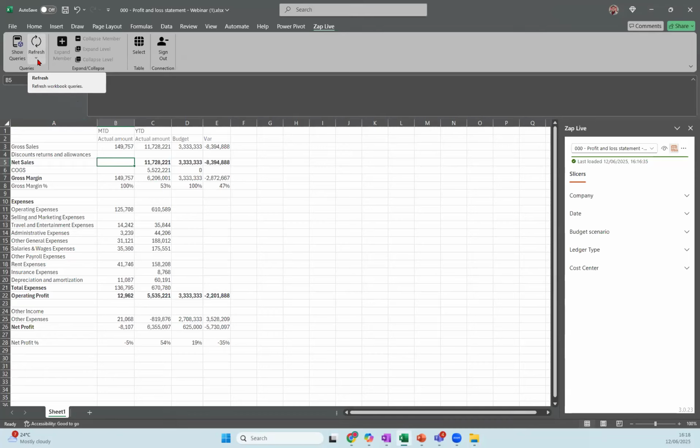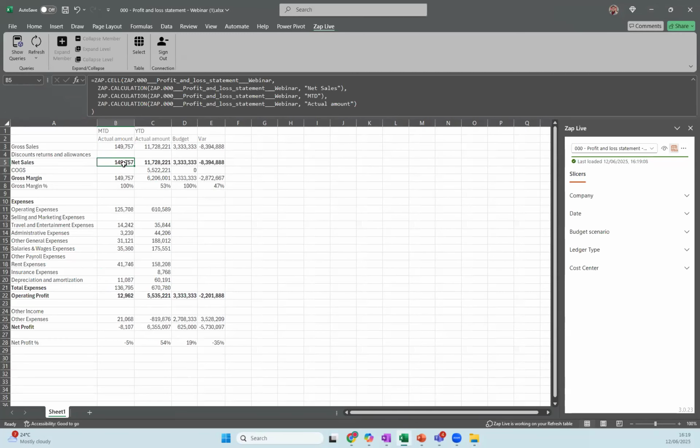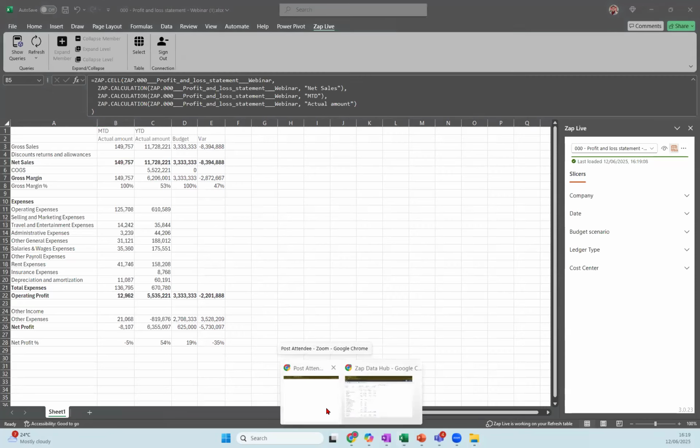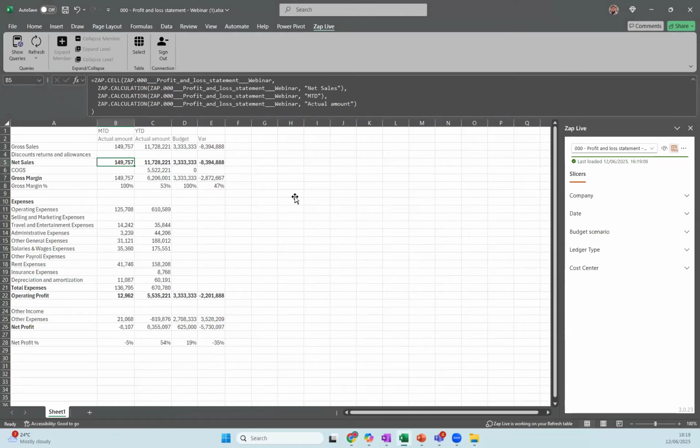And unfortunately, these were closed figures, right? So this part, where we are extracting this data, all of this logic, financial consolidation is running behind the scenes. So if I refresh the data, that 149 will come back, right? We are not modifying the source of the data. This is a mirror of the report that we have here in ZAP, so we can see this 149, which is replicated in this report.